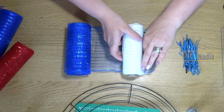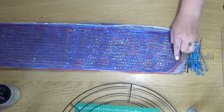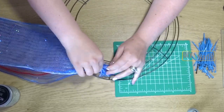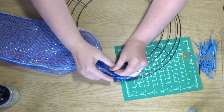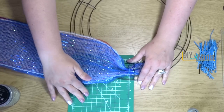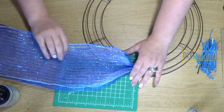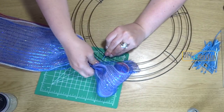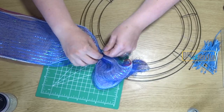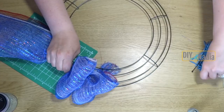To get started, I'm laying my mesh out: first a layer of blue, then white, then red, then blue again on the outside. This is one of the simplest wreaths you can make with deco mesh — you're just gathering at the tip and attaching it to the wreath. I like using zip ties for this, making little loops and attaching them to the two middle rows of the wreath form. I laid the deco mesh facing the curly side down so the loops come out naturally. I'm using a measuring mat from the Dollar Tree to keep my loops about eight inches.